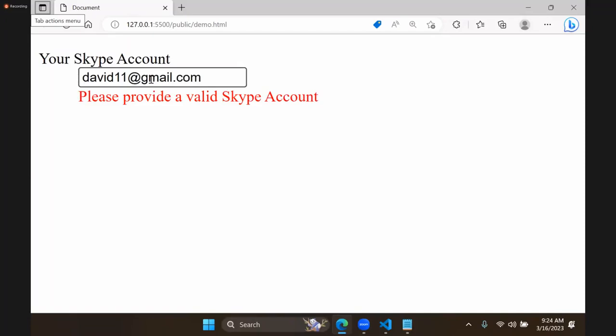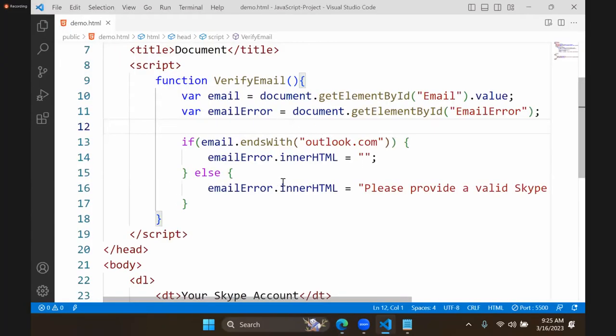The email is correct, but it is not ending with outlook.com. So we have to use outlook.com, and now it is okay. It is verifying whether it ends with those particular characters or not, and we do that using endsWith.